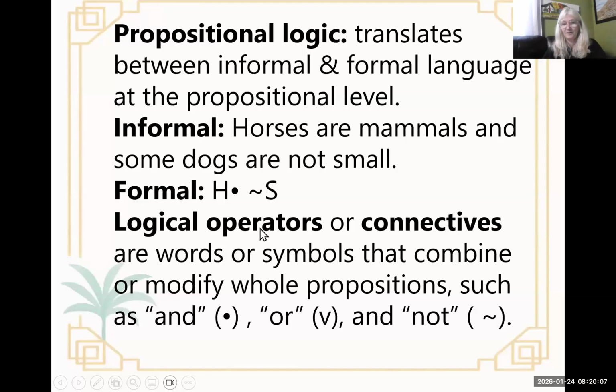So I have introduced already two of the logical operators or connectives, which are words or symbols that combine or modify whole propositions, such as "and," which we use a dot for, "or," which we use a V or a wedge for, and "not," which we use a tilde for.